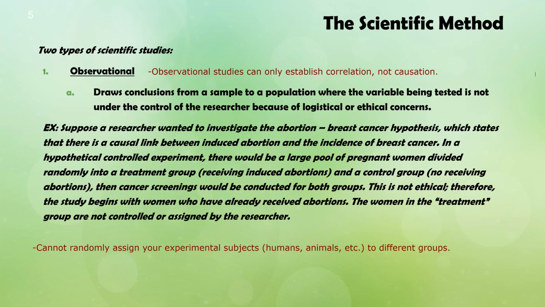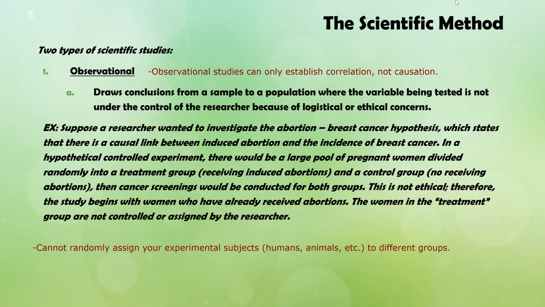Well, obviously this is not ethical. No pregnant woman is going to volunteer for this study, right? Sure, randomly assign me to get an abortion. So you have to do an observational study. Okay, you would have a bunch of women who already had abortions, and then you would do cancer screening and probably compare it to your general population.